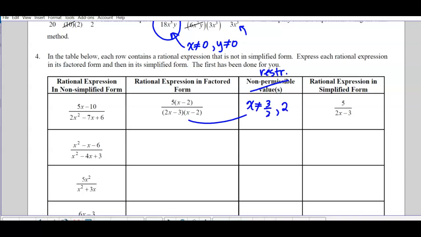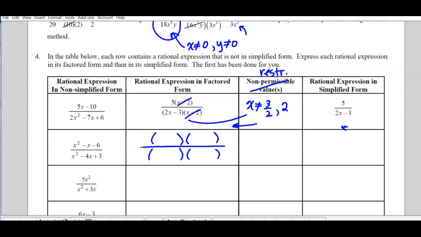And then simplifying, that's a common factor with that. Take a look at the brackets. That's the first thing. And then monomials. All right, so you're left with 5 over 2x minus 3. You always state your non-permissibles from this step, okay? Because you'll miss one if you do it here. Okay, next one, trinomials. That's why you have to be good at factoring for this unit.